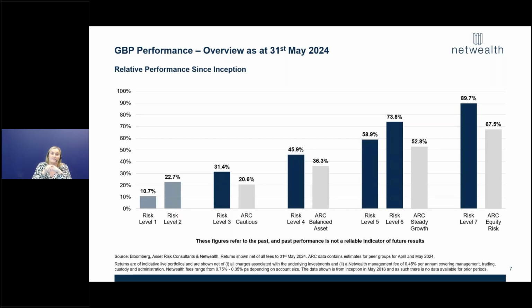So you can see our highest risk level portfolio, risk level 7 on the far right hand side, compares with ARC equity risk and so on for the different risk tolerances. And we use this as a benchmark as it provides an insight into what a private client in the UK wealth management space can expect to receive for a given level of risk.